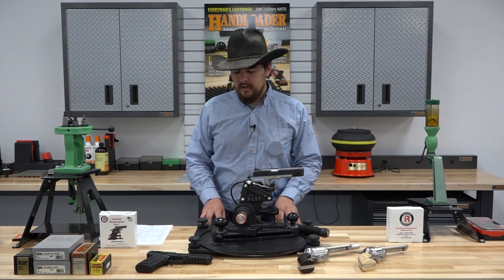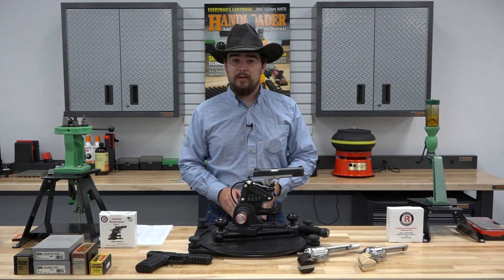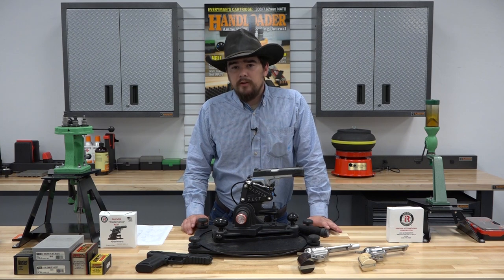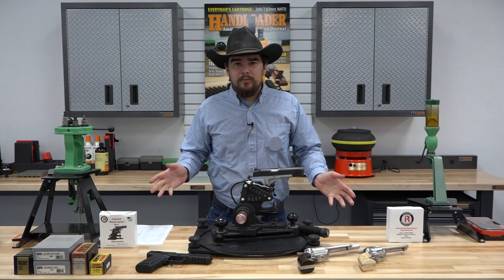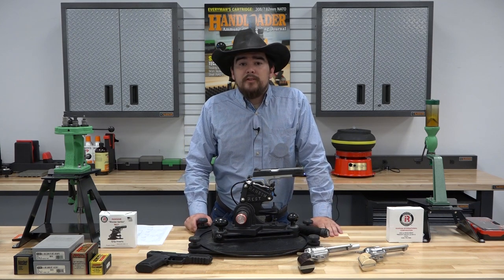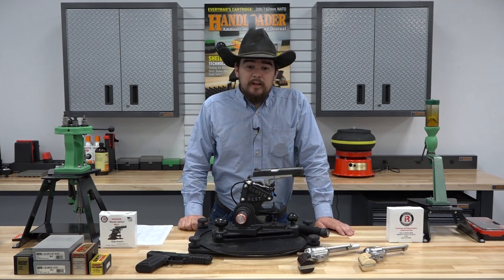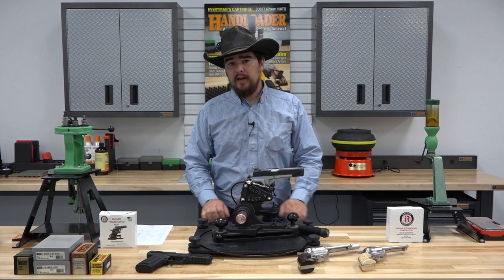With all that being said, I think for the money and what you're getting, it's more than worth it for testing lots of ammunition, whether factory ammo or hand loads. You remove all the human error — you don't have to worry if you threw a shot or weren't holding it quite as tight. It eliminates all your variables and really speeds up the load development process. We can zip through a hundred rounds much faster than shooting freehand. It's a great time saver, and that makes it worth the money. Now you guys can decide if this is something you want to add to your toolkit.